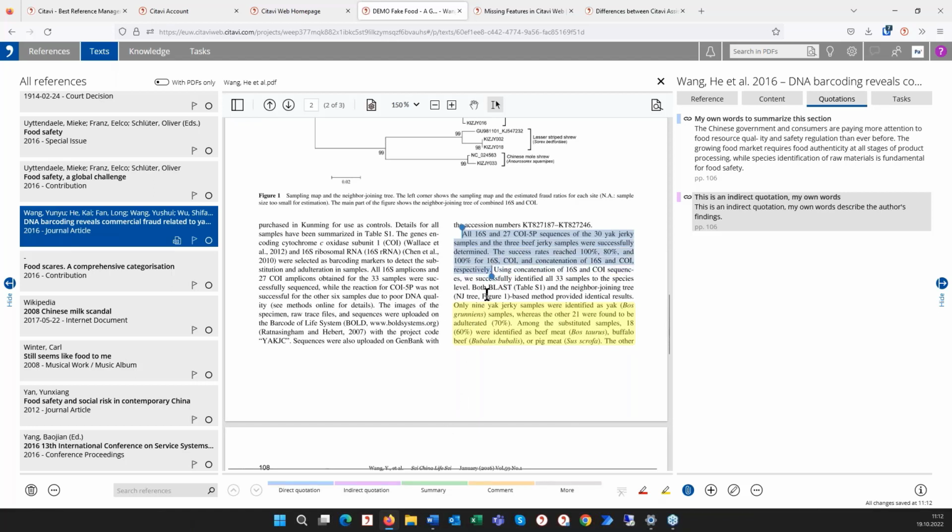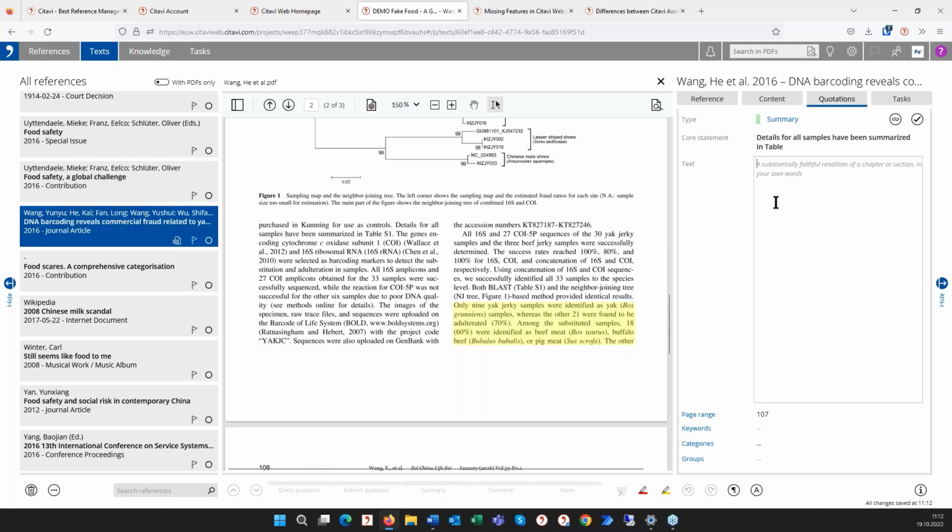And here, let me take a bigger part. Okay, until here. And here I create a summary. Now, the difference between a summary and the indirect quotation basically is in size. I summarize the author's text in my own words.